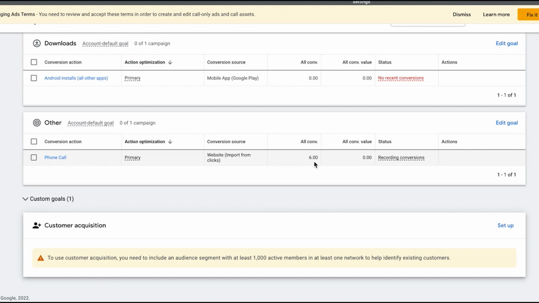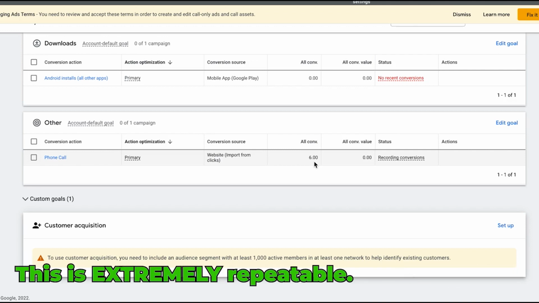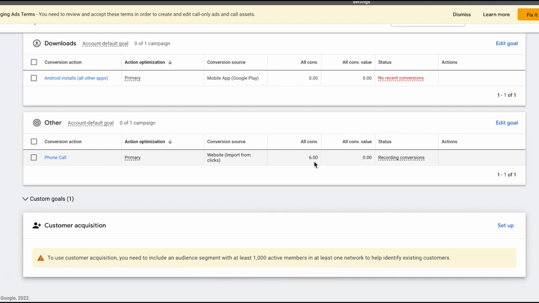Now, guys, again, I just want to reiterate what I've shown you today. This is extremely repeatable, right? Anybody can do this. It's a template. What you're seeing is a template. We roll this out across the country for dozens of different dentists. It's rinse and repeatable. That's how we do this.